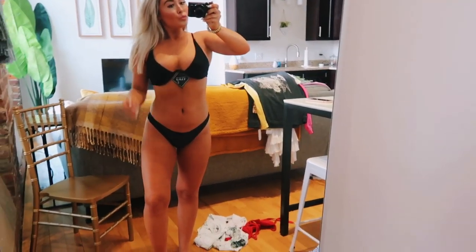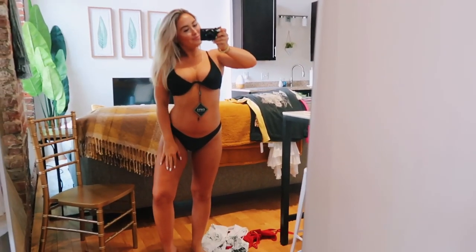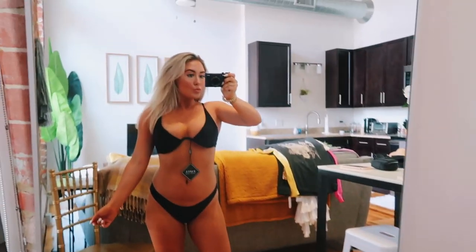This last one is called the Push-Up Plunge Bathing Suit in size medium. It reminds me of the underwire styles but the wire is longer in the middle — I've seen this trend everywhere. It has padding, adjustable straps, and clasps in the back, which I love. The cup looks a little bigger so I think it'll fit better. The bottoms are a bit more high-rise which I really like. I cannot wait to wear this — you just can't go wrong with a black bikini.